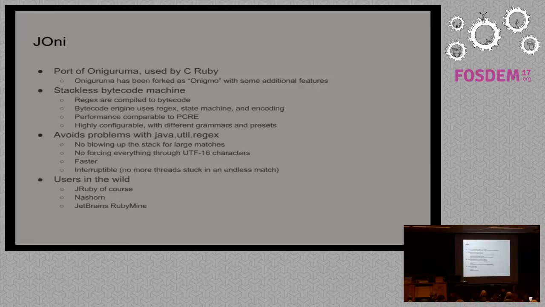So there are cases that you cannot match with Java util regex over very large input because it'll blow the stack out. Obviously, this doesn't have that problem because it's stackless. Like I say, highly configurable, different grammars. There's a syntax for Java, for Ruby, for JavaScript, for a couple different other languages. You can pick which syntax you're using for your regular expressions and just plug it in. And again, lots of users in the wild, including JRuby. Nashorn did a version, a modified fork of this that is all character arrays. So it doesn't have the advantage of different encoding support, but it's much faster, matches JavaScript's syntax, and so on.